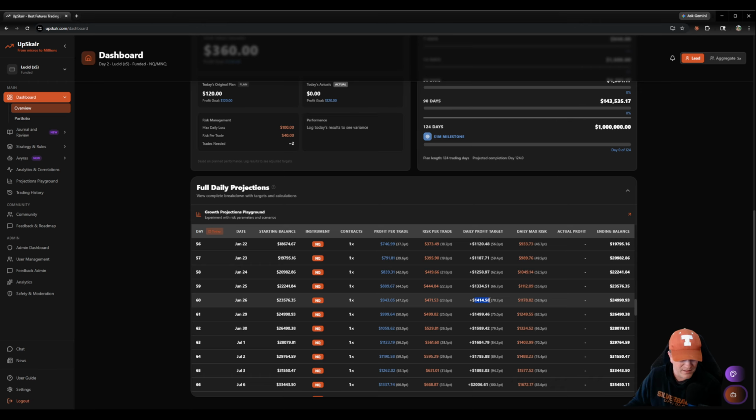Just 60 days. This is more than some executives in small and mid-sized companies make every day without going crazy on risk, right? You find somebody who's making $1,400 a day on a salaried job, and it's a pretty wealthy person. Again, depending on where you live, but this is a really good number. And you can see that in 60 days, each of the accounts is $24,990. If I were to switch over to Aggregate, it's $124,954 for 5 accounts.